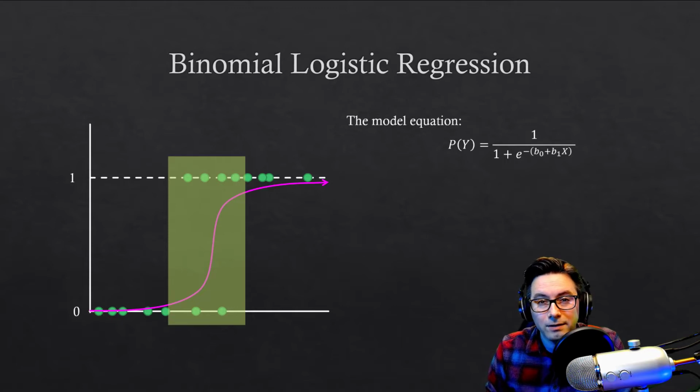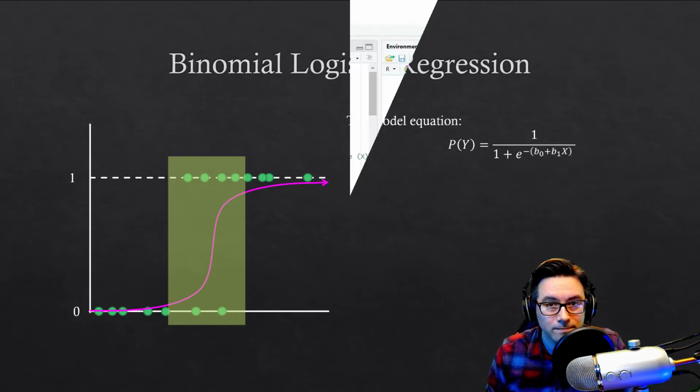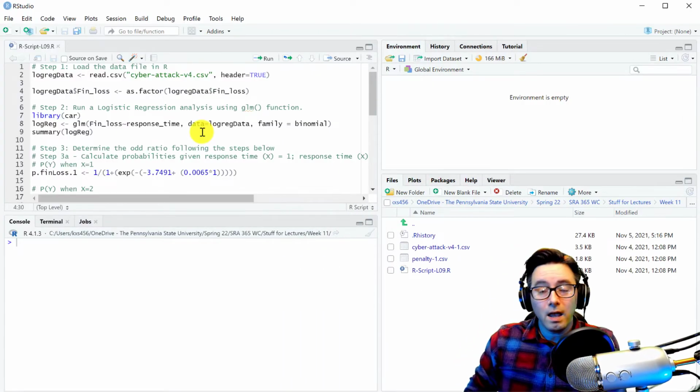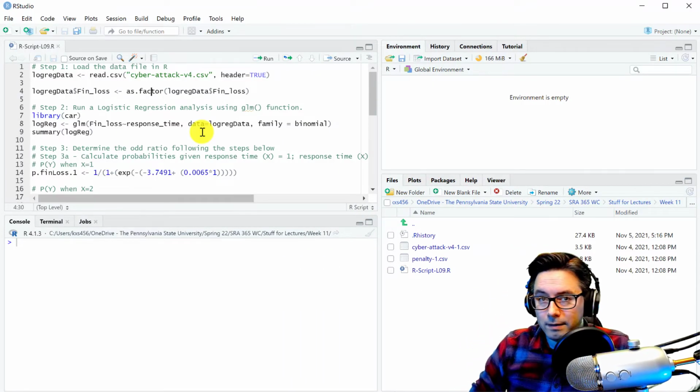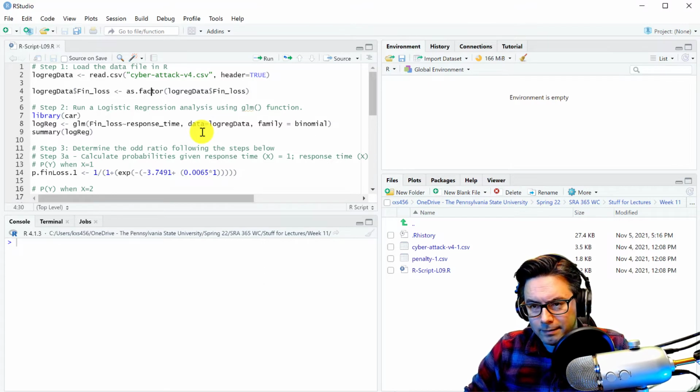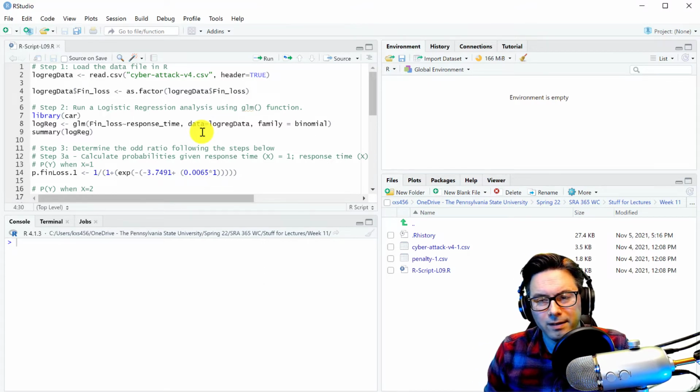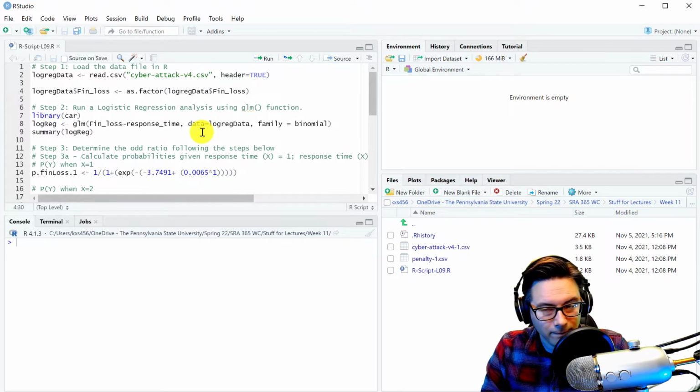So before we get into too much of it, let's see what this looks like in R. What I have open is the script that came with the text, and I want to walk through it, talk about different ways to approach it, what's going on, that sort of thing.